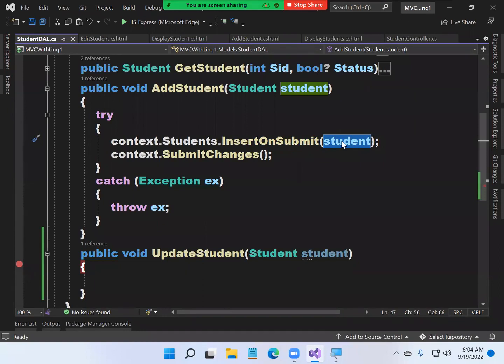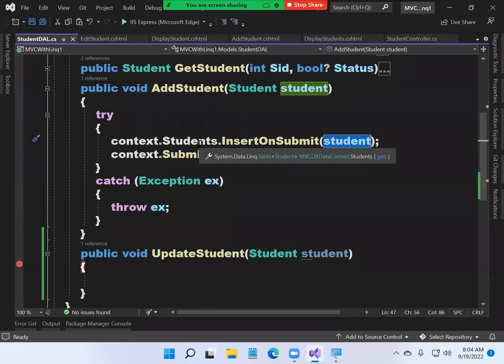Say, how many records are there in the table? 3 records. Every record is an instance. Correct? Means right now, what is students? Students is a collection, an array. The collection contains 3 student instances. If you take a list of string, string instances will be present. Now, list of student. What is there? Student instances. How many instances? 3 are there.